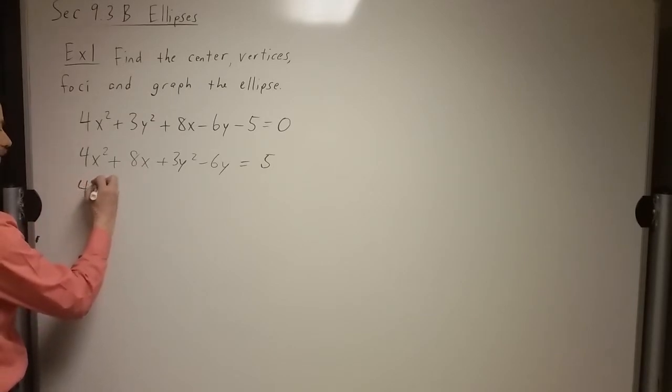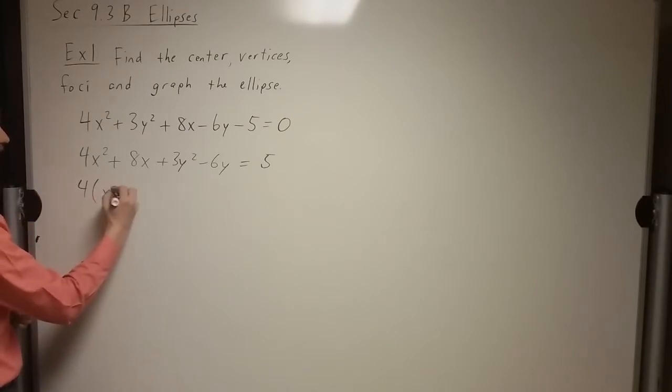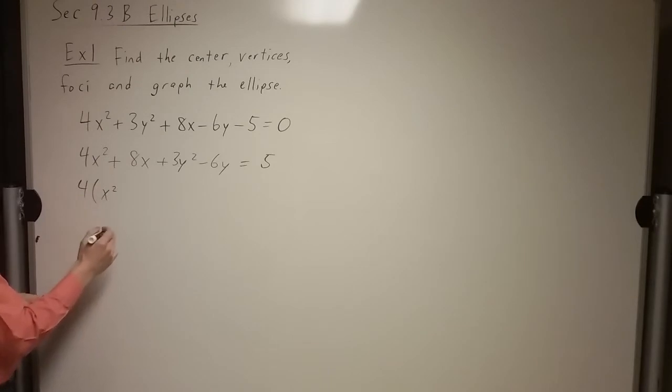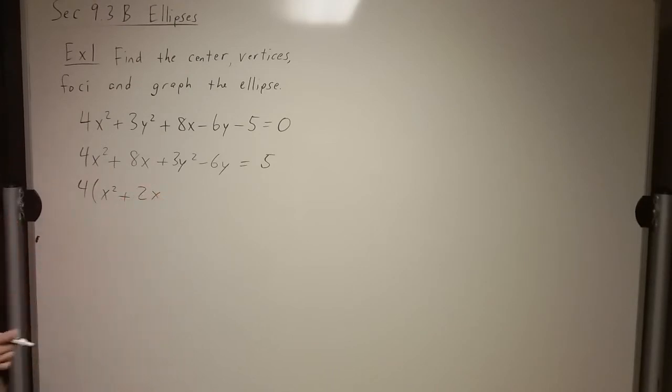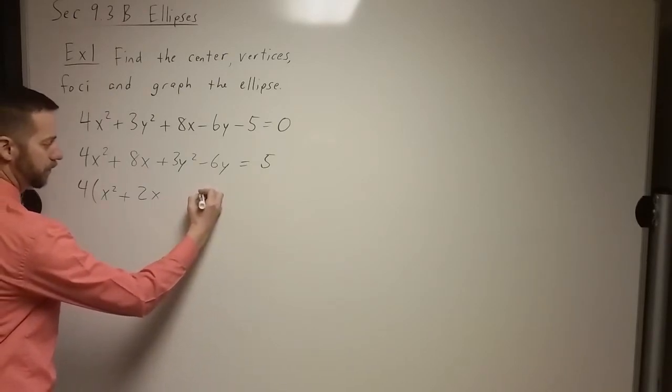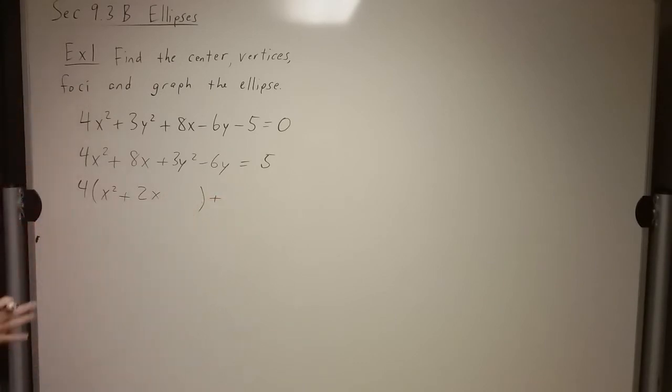We're going to factor out a 4 just from the x's. So I'm going to factor out a 4 right there, which leaves me just an x squared. And since I factored out a 4 from 8x, 8 divided by 4 gives me 2. So I've got plus 2x there. Now we've already mentioned we're going to complete the square. So here's what I'm going to do. I'm going to leave myself a little blank there in order to put the right number in, to complete the square with the x's in just a second.